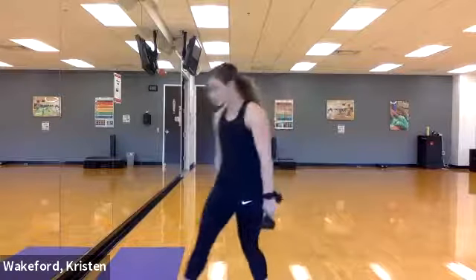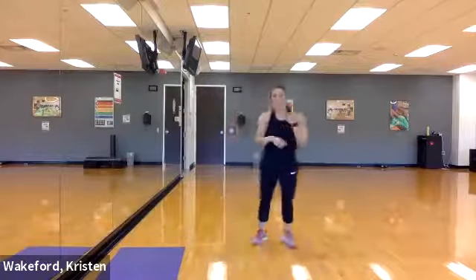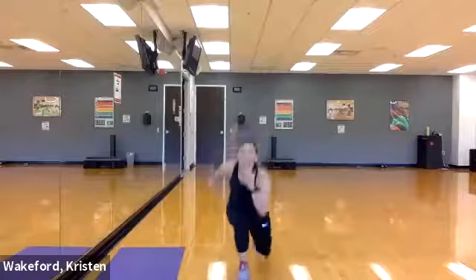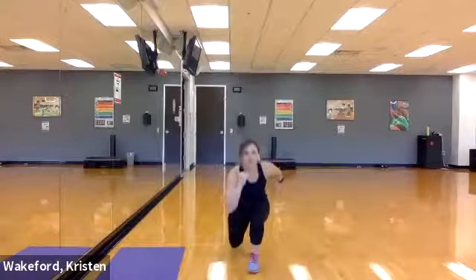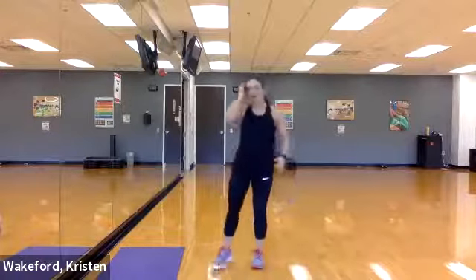Good! Go ahead and drop those dumbbells — we have lunge jacks. Get set — six reps each side, so if you're doing jump lunges, you're doing 12 total. Right side first, get set, go! Deep lunge, meet at the middle — one, two, three, all the way down, four, five, six. Immediately switch, other side — one, two, three, four, five, six. Good!